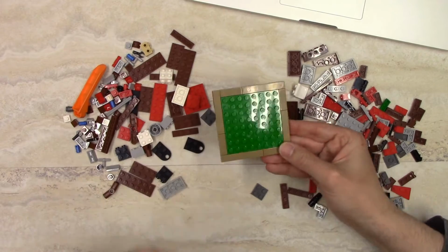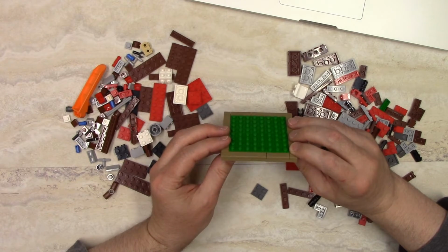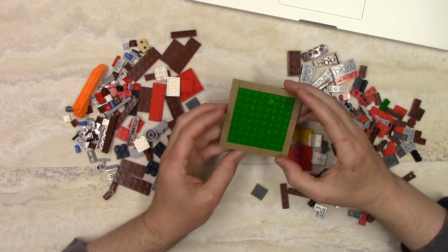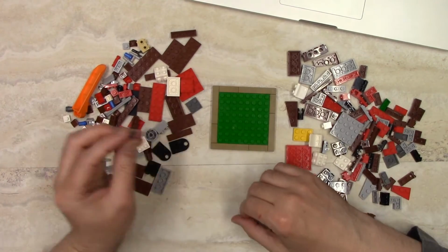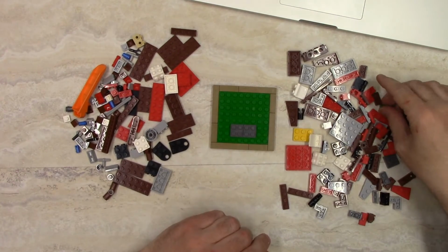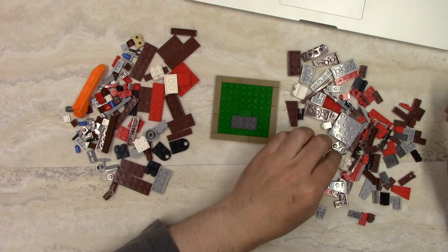You know, interesting here. I guess I didn't obey the chirality. I just noticed that. Yeah, I did this with opposite chirality. Oh, maybe it's because I'm left-handed. Who knows? Well, that's okay. I'm gonna leave that exactly how I did that. Okay, that was step 5. Okay, step 6.